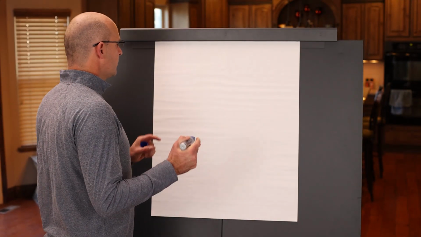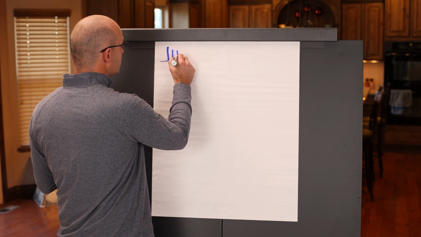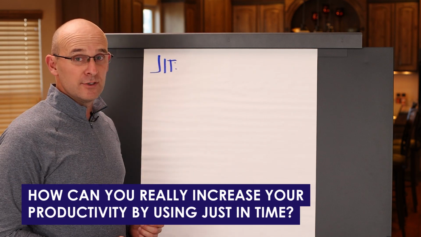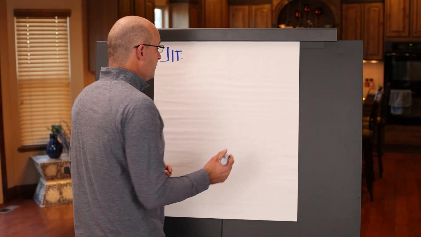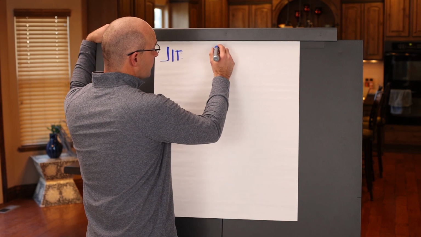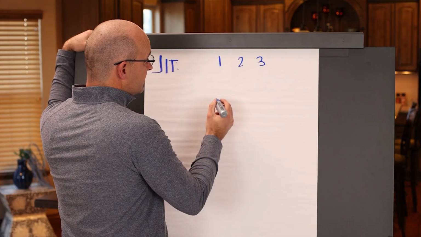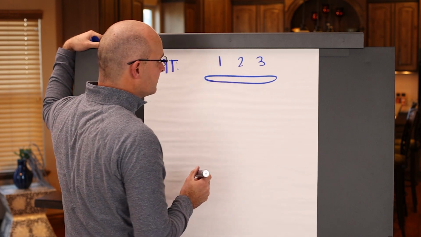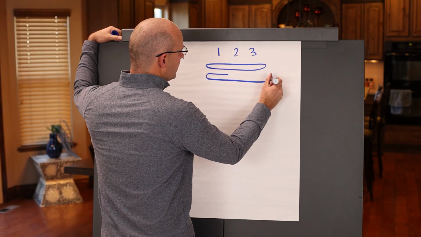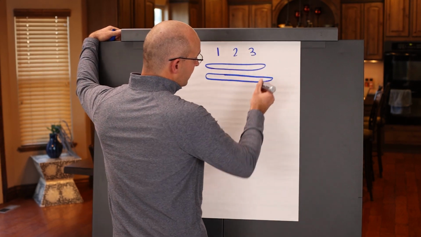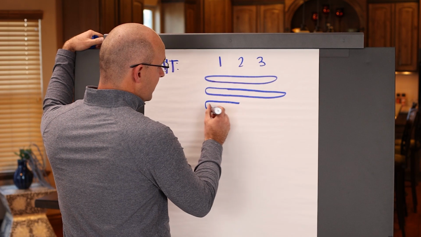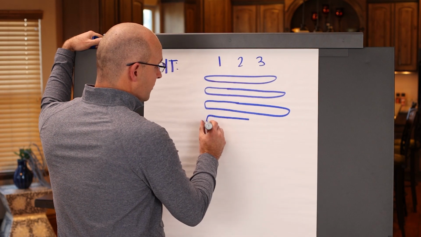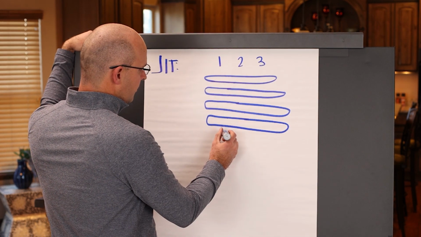The concepts, we'll go through these one by one. So just in time, the question is, how can you, as a construction professional, really increase your productivity by using just in time? Okay, so here's the concept. If you, and I'll explain it like this. If you had 1, 2, or 3 submittals, there's typically a process in here where you will do the actual submittal review, right? There's the process where maybe you write RFIs and you clarify some key points in the design. Maybe you create that transmittal letter or log that into Prolog or Procore or CMIC, transmit it over to the architect, and then you wait for a response, right?